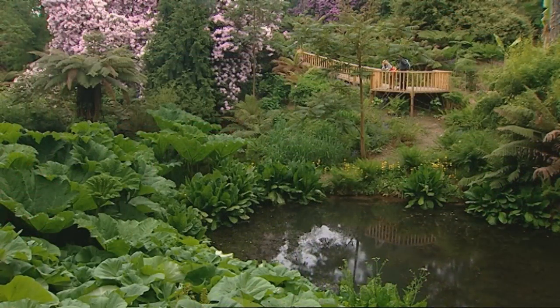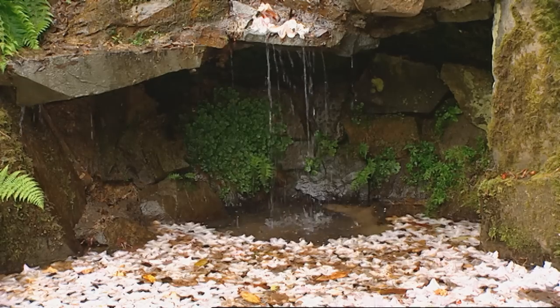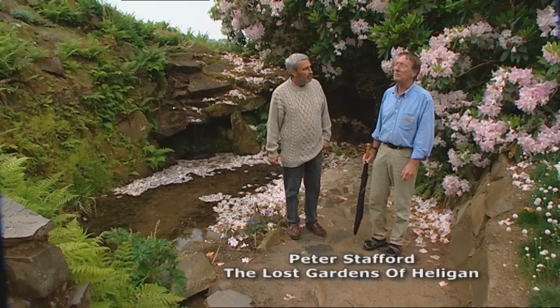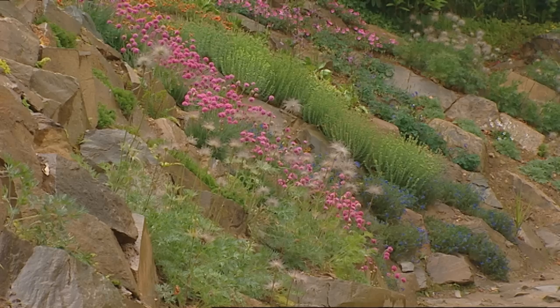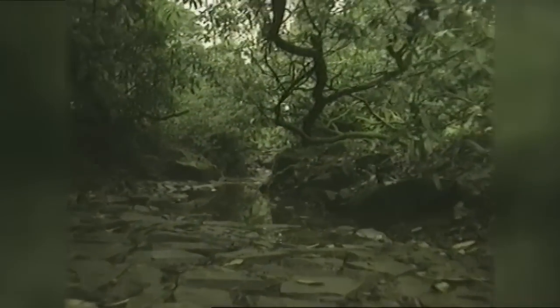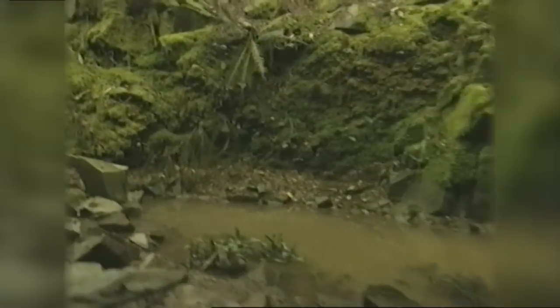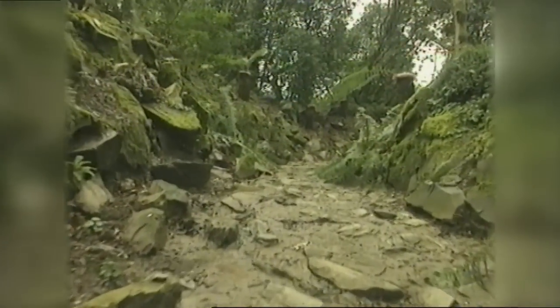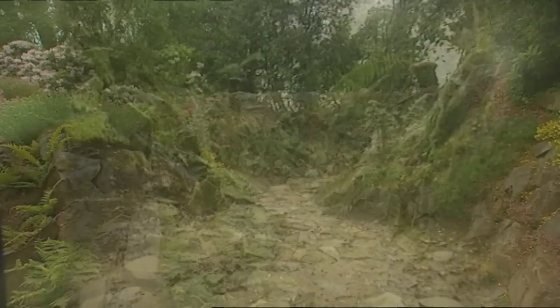Well, we're in the ravine now, which is the running out of the Italian garden, and this was Claude Tremaine's attempt to create a mountain walk to remind him of Italy. But this was completely overgrown. You could see nothing here, no path. There were self-seeded trees of 50, 60 foot or more all the way along the top. So this was like a cavern that you couldn't get into. Most amazing piece of overgrowth.